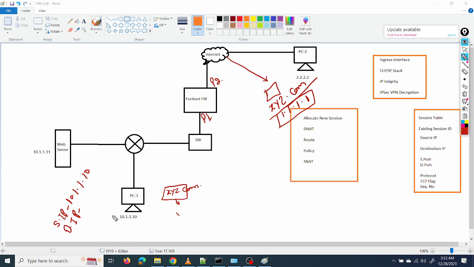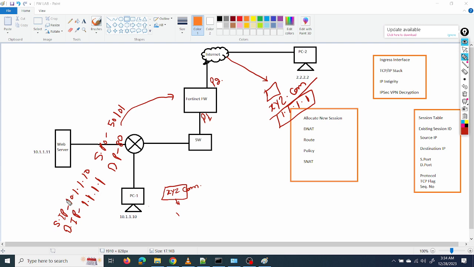There is a separate process for DNS, and once we study DNS, we will understand it in detail. Here I am giving a high-level understanding. The source port would be random, let's suppose 50101, and the destination port is, let's suppose, 80. This traffic will reach the firewall.